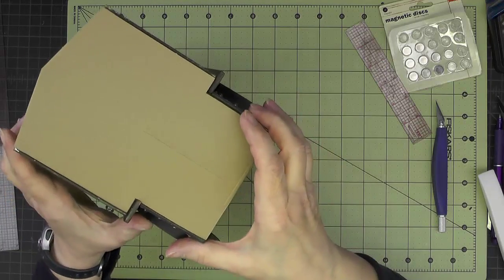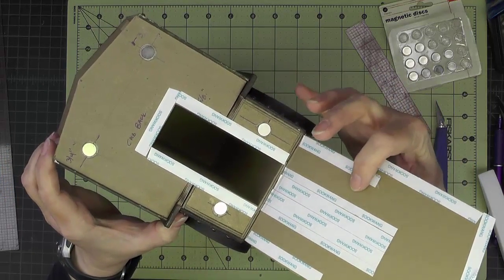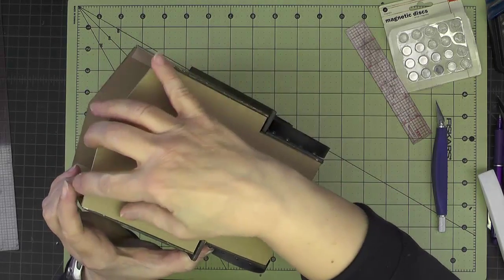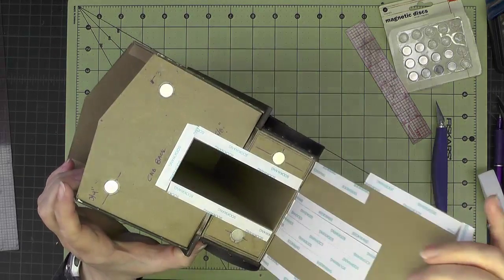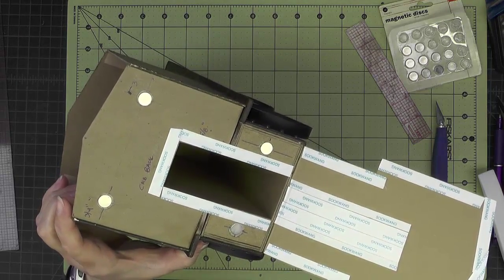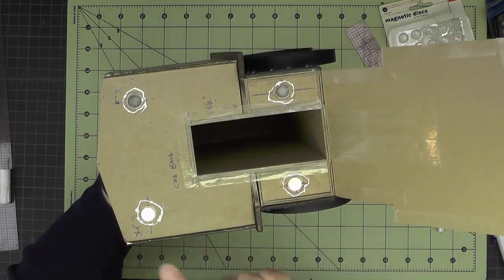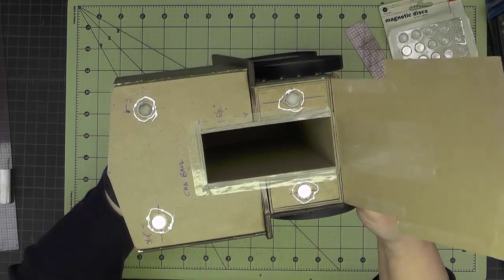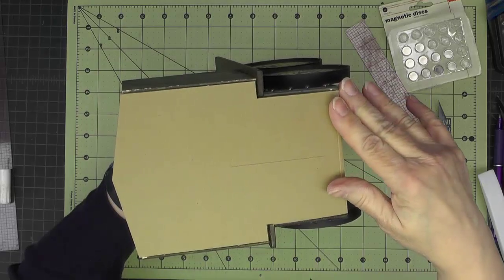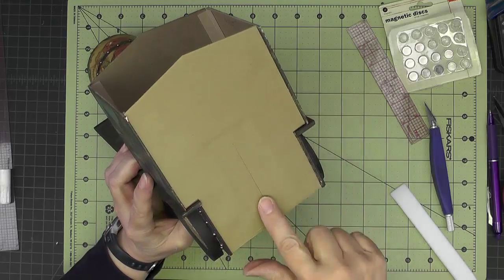So now that we have that bottom attached, then we know that we can safely remove all of this score tape, and when we go to set it in, it's going to fit just perfectly inside of there. So I'm going to get all of my backing removed. And then I think you can see I've added just a thin line of wet glue around each one of the magnets. I just like to have a little extra insurance there. And then I'll just put this down and burnish it in place. And then I'll see if I can catch this in the light.